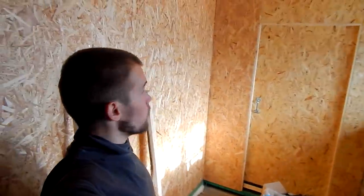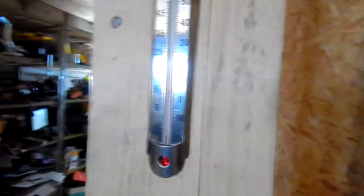So this is how warm it is in here. I hope you can see my fabulous outfit. Floor is still cold, but other than that, it is pretty warm in here. It's like 17 degrees, 17 and a half degrees.